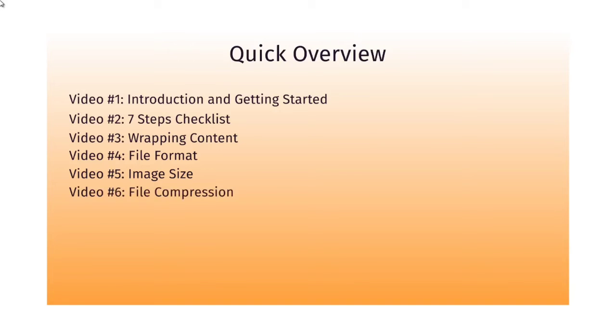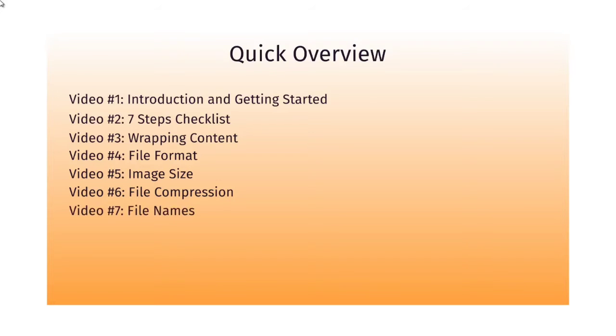Video number 6, we're going to talk about file compression, in other words, how to compress your files from, let's say, 1 megabyte and decrease it by 50%, which is 500 kilobytes. The goal here is to compress the size of the image without losing too much of the quality, so that it can run faster when your visitors actually visit your site.